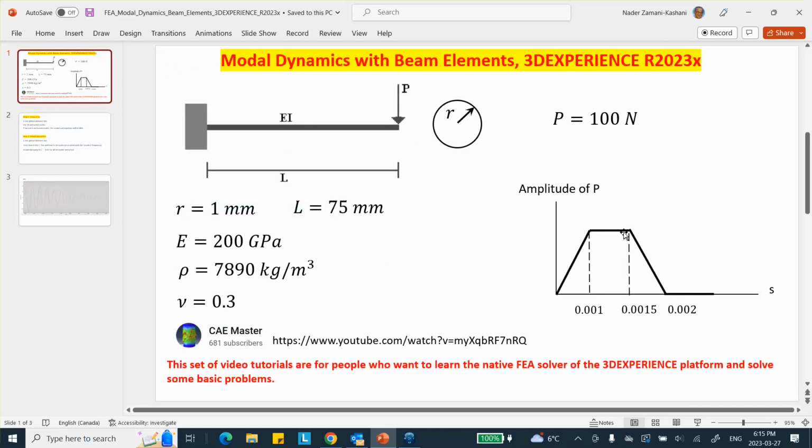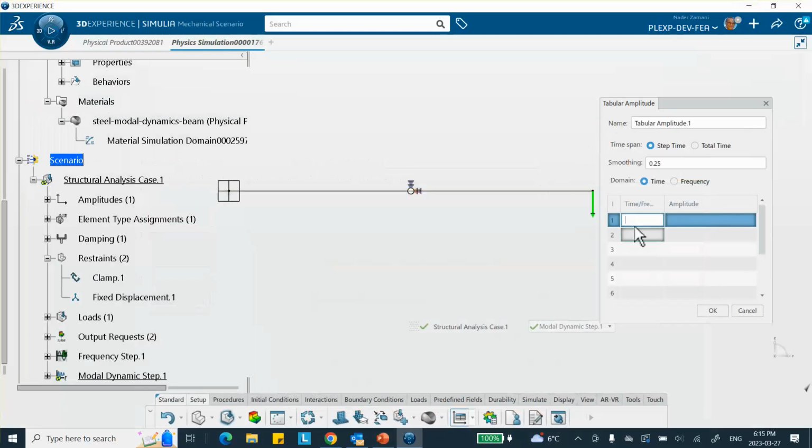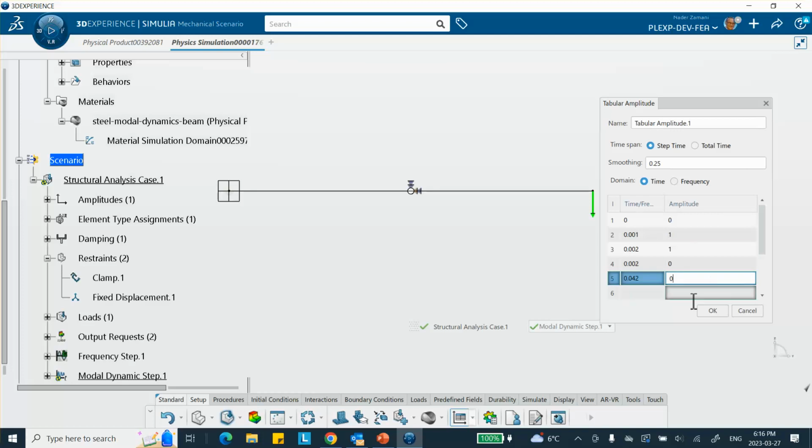So we go 0, 0, 0, 0, and then 0.001, amplitude of 1, 0.0015, amplitude of 1, and then 0.002, amplitude 0, and then all the way to the end, which is 0.042, amplitude of 0.